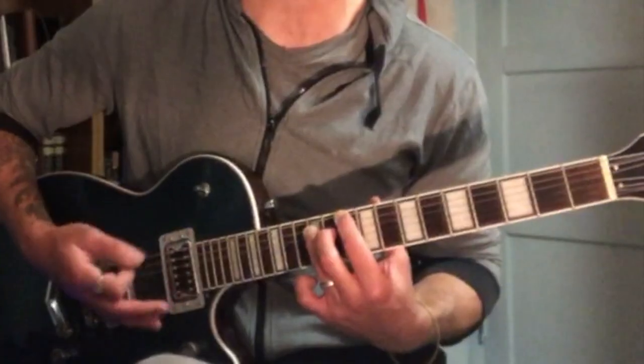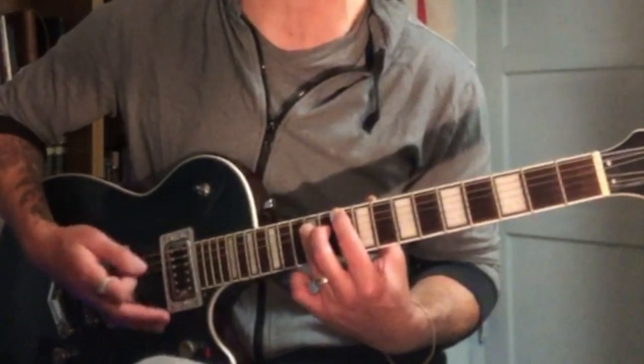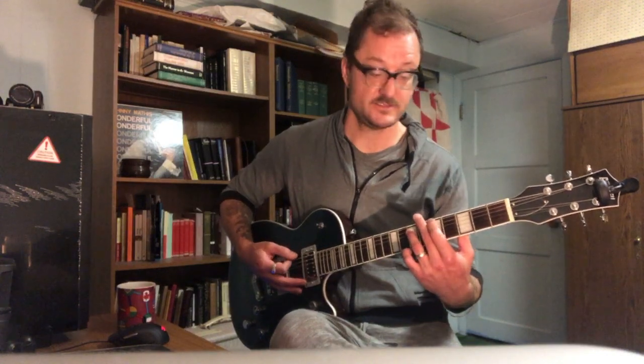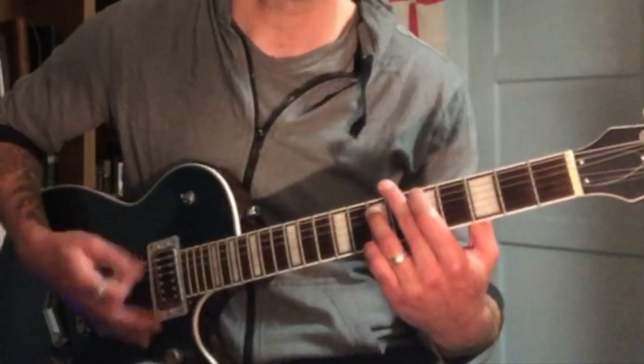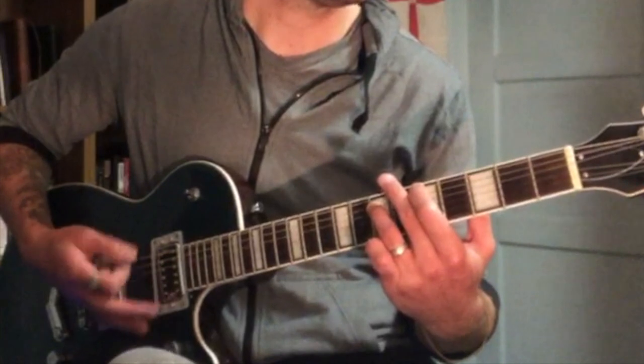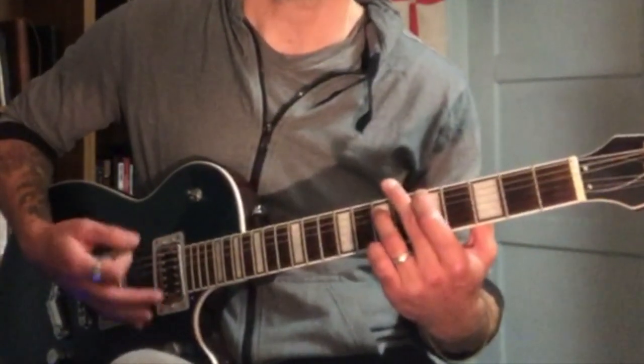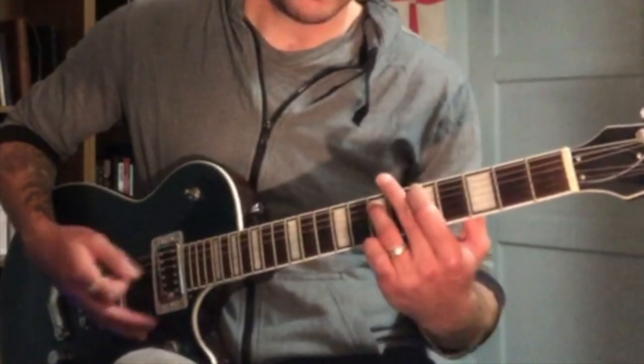So now we're gonna do that for 8 counts. And go back to the 5th fret, 10th fret, and 12th fret. Ready? 1, 2, 3, 4, 1, 2, 3, 4. Back to the A. The whole thing would sound like this way. Starting here, it's home base. 3rd fret, 5th fret, and 10th fret.